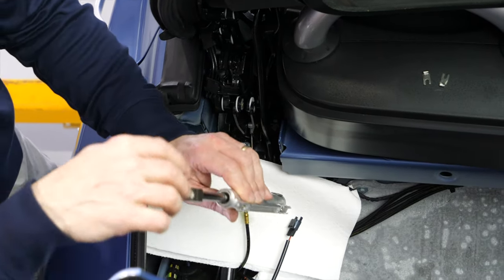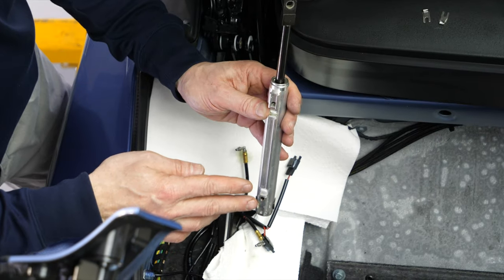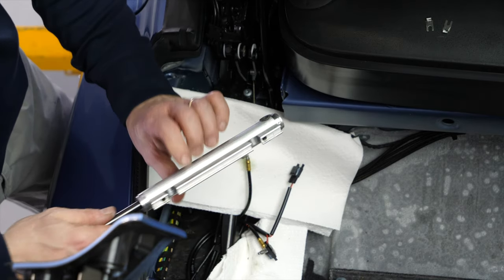Don't just move the shaft up and down now, or you'll have fluid squirting out. Cycle the shaft over a garbage can a couple times to get all the fluid out.